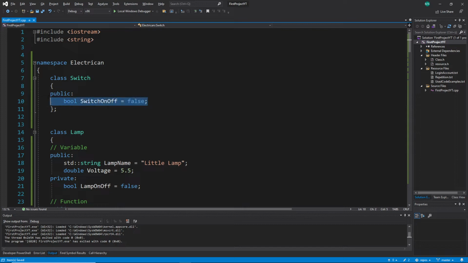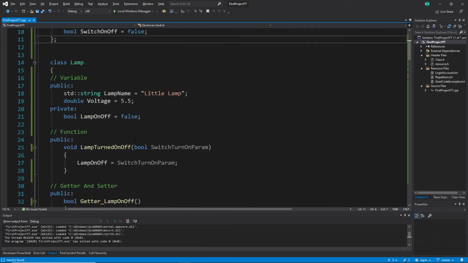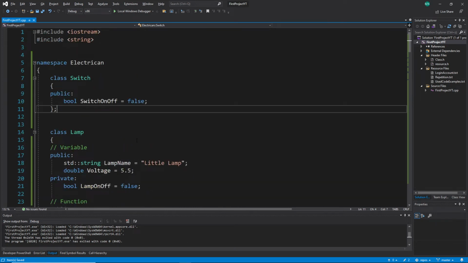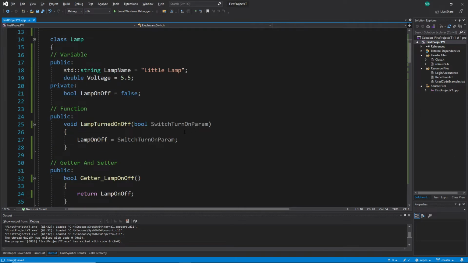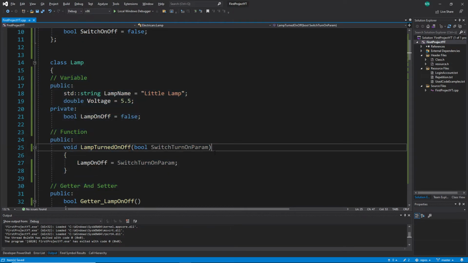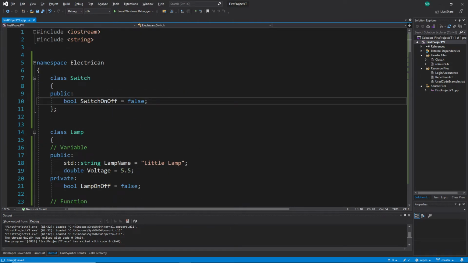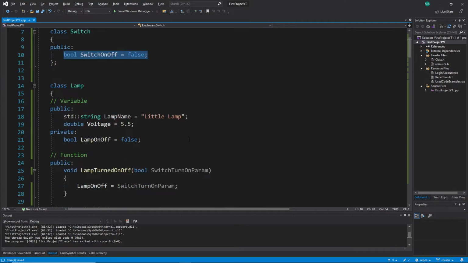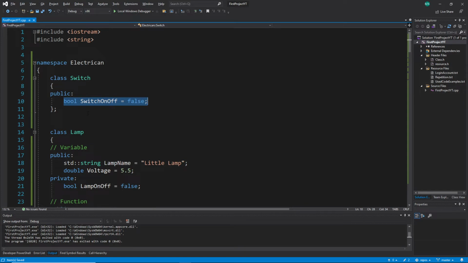So this is almost finished. Of course, I can also make a constructor here, and we can repeat constructors because we learned them in the last video, but I'm not sure if I need one, because this lamp function needs just this info here, and this one is just a bool switch. I think I need nothing right now.